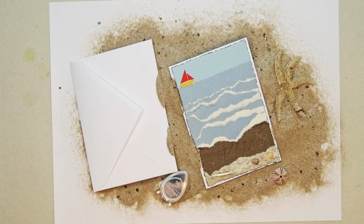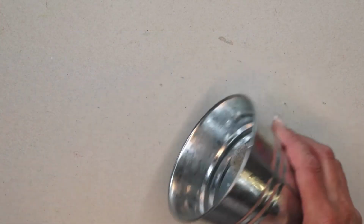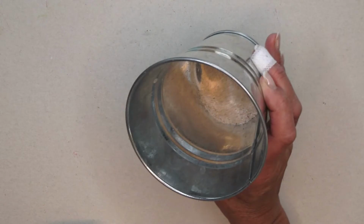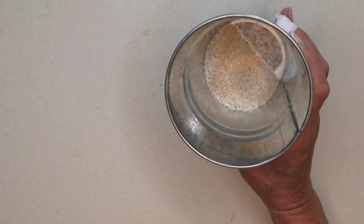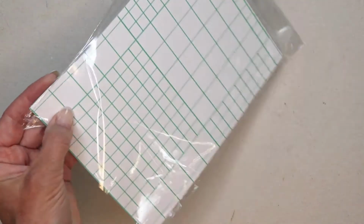So today's project is a wedding card, and it's going to be a beach wedding, so I thought I'd try to incorporate a bit of sand. So I've got some nice fine sand here, and I would do that on some double-sided sticky paper, so I've got that out as well.